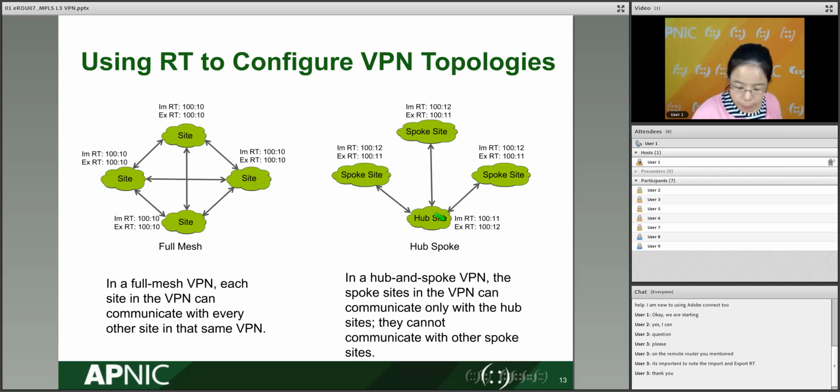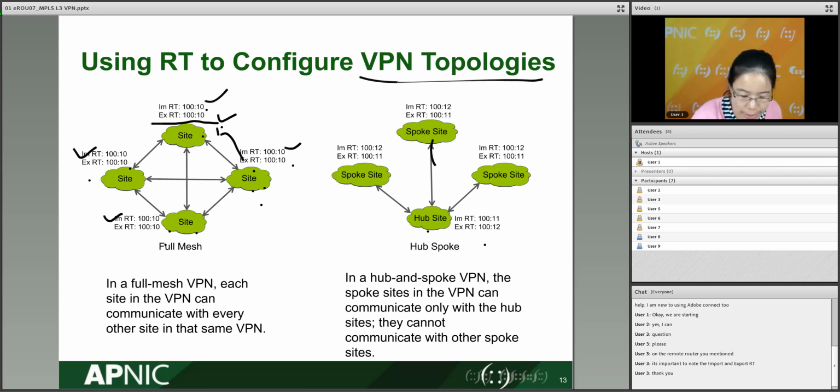And for how to realize this by using RT, you can see the hub site's export RT is 100:12, and then the spoke sites' import is 100:12. So my announcement can be accepted by the spoke site, also by this one and also by this one.